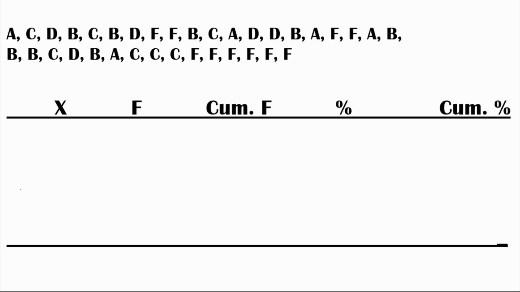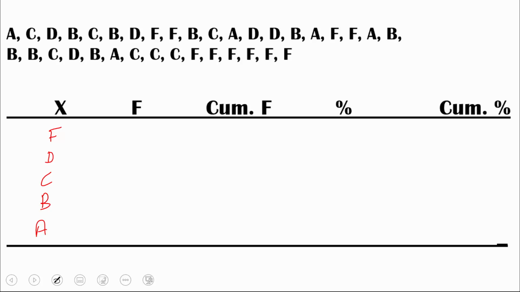Let's start by listing all of the potential values that students could have scored. We're going to start with the lowest values first, and that's for an important reason that you'll see later on. Students could have scored an F, a D, a C, a B, or an A. And this isn't real hard. Now we just want to figure out how many students scored in each category. In other words, what's the frequency for each category?